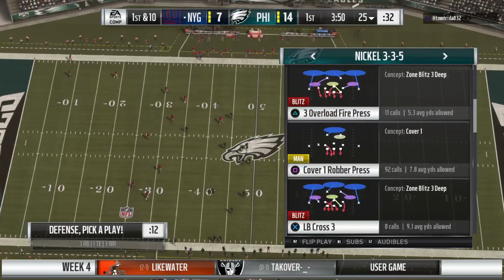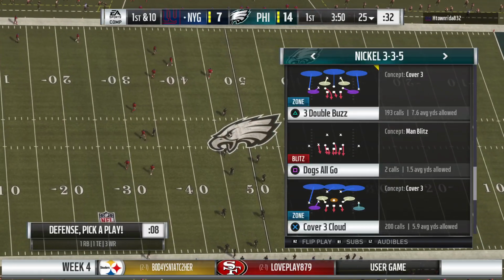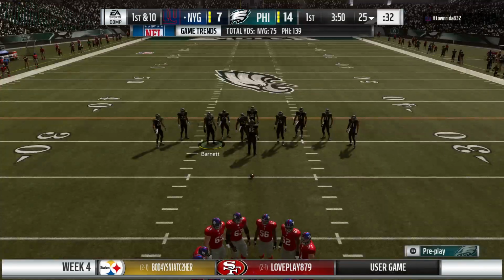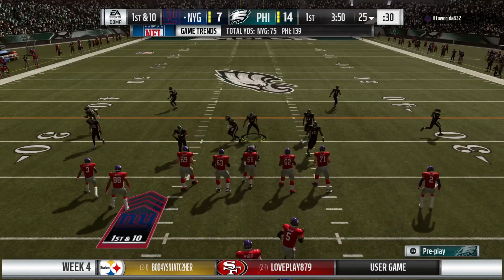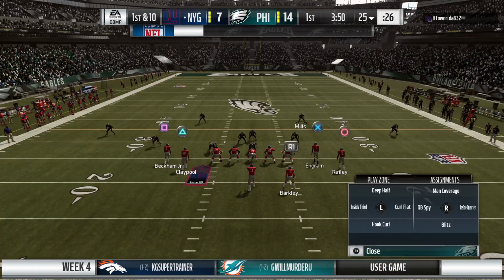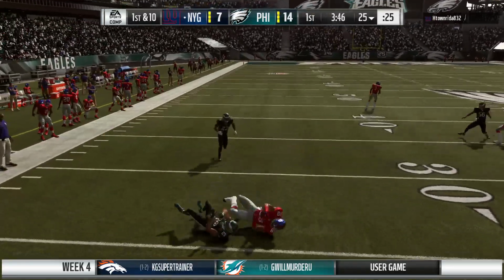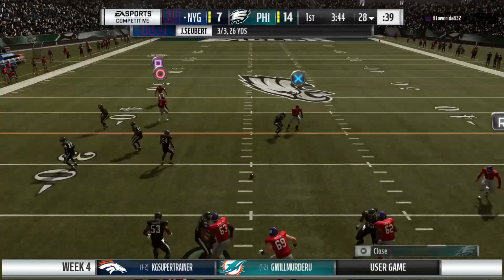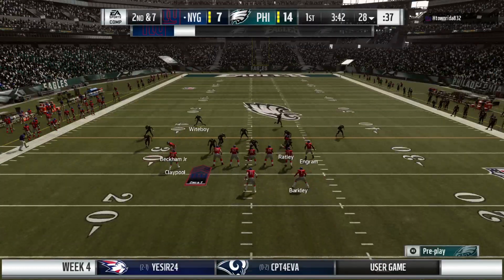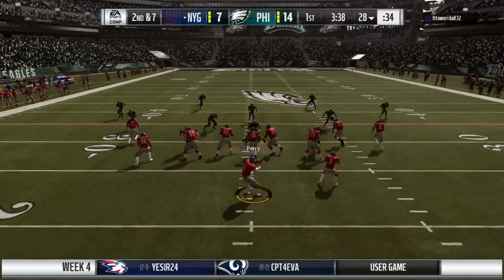And when you start plotting for this drive, when you start thinking to yourself, okay, what are we going to do? You don't go away from what you did before because that worked, but you have to be prepared for wrinkles and counters because you know they'll make some adjustments. All right, now, look at 56. They'll come out throwing here on first down. Quick hitter here, it's complete. And this one will go to the 28-yard line. The completion good for 3, and it's second down.